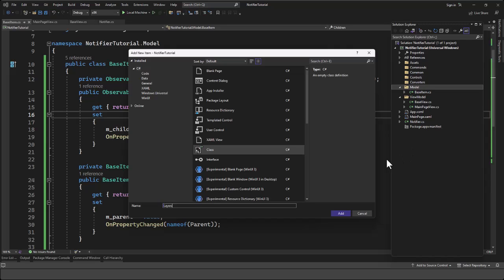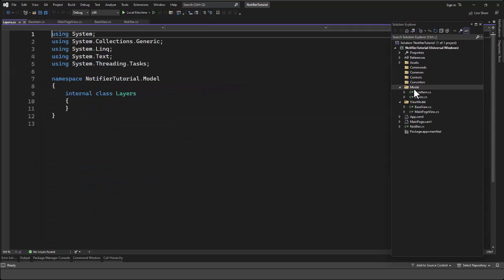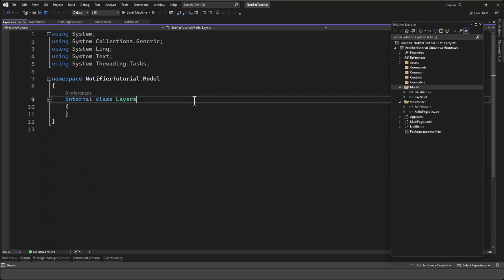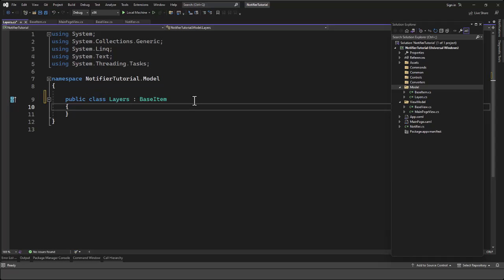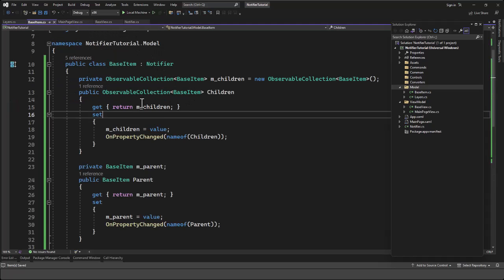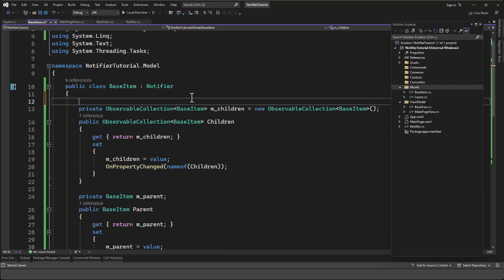So all of our models will have a class defined, and they'll all be based on our base item. And layers is comical because initially, for a good while, it will have no properties. Everything it has will be supplied by the base item for right now. We should give this guy a name.